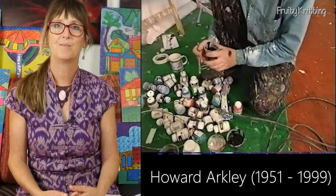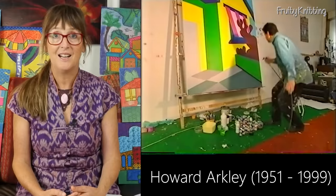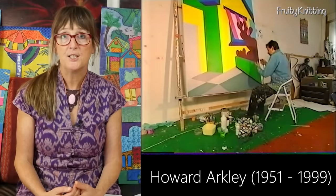But I decided to do a painting unit, and I was thinking about an artist that would inspire them and a subject matter that they could relate to. The artist that I chose is Howard Arkley, born in Australia in 1951. He became very famous for his pop art paintings, where he took photographs of suburban Australian houses, and he simplified these photographs into simple shapes, and he painted them in very bright pop art inspired colours, and he layered patterns over the top. So he took these mundane images and transformed them into artworks that were really visually exciting.